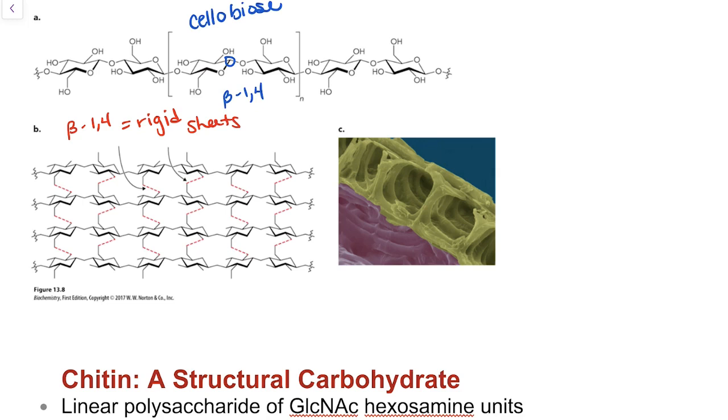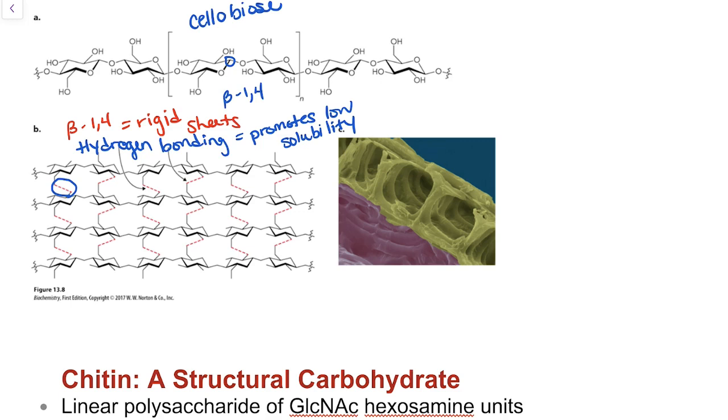As they form these sheets, there's hydrogen bonding that happens from one strand to another. And with all of this hydrogen bonding occurring between these strands, they largely become insoluble in water. So the hydrogen bonding promotes low solubility. Why? Because they're hydrogen bonding with each other and not with the aqueous solution. They're hydrogen bonding to each other.